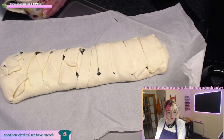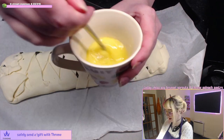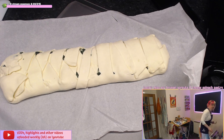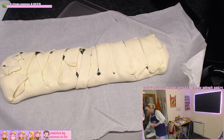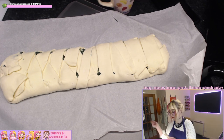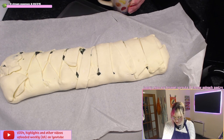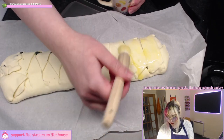I don't know if the sesame seeds go on after the mozzarella. I think they do, yeah. Just mixing up an egg. Brush on the top. I don't have any black sesame seeds. I only have white sesame seeds. So, it's not gonna look quite as pretty as the one in the video, but hopefully it's still good enough. Ooh, what was that? Floof. I didn't mix it up enough. It's still very gloopy.